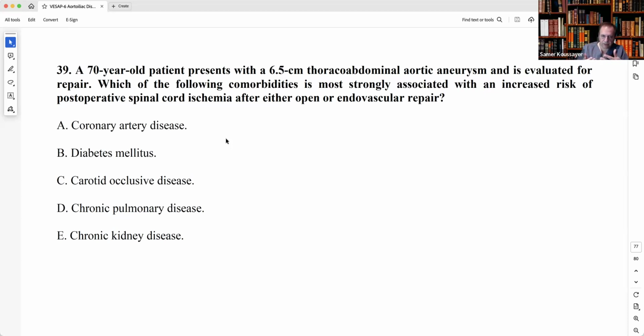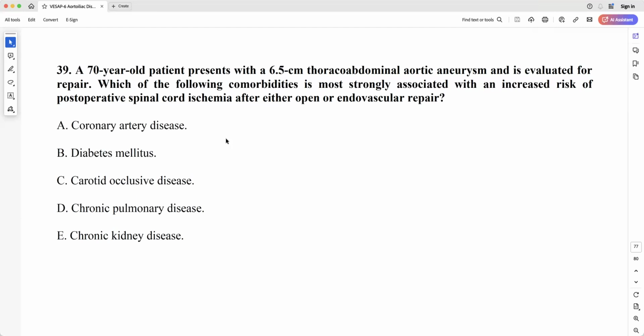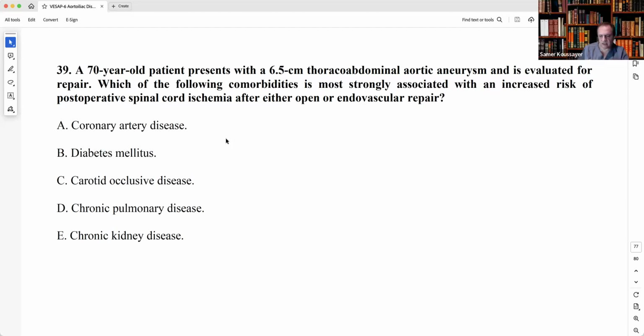So when you open and you see a lumbar, when you decide to reimplant it, you just suture it. It is about 3 millimeter diameter. You don't see it; you just see the hole. You can measure it, but it's not the most important. If you do a thoracoabdominal repair, you open the aorta, you open the aneurysm, and in the back, like when you're doing it for renal, you see holes where the lumbars are, and one of them is the Adamkiewicz. You're going to see 3 or 4 of them. Some of them you just put a stitch. Some of them you say, no, I need to reimplant this one. How do you decide that during surgery?